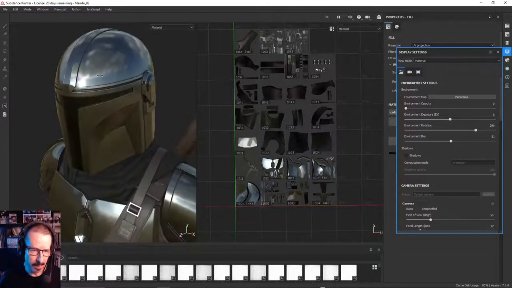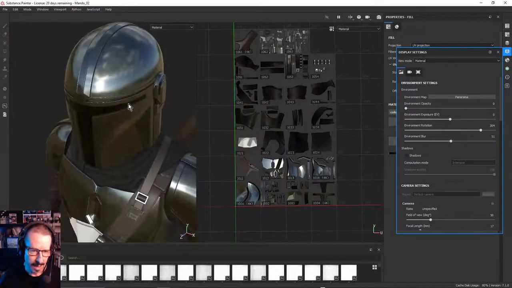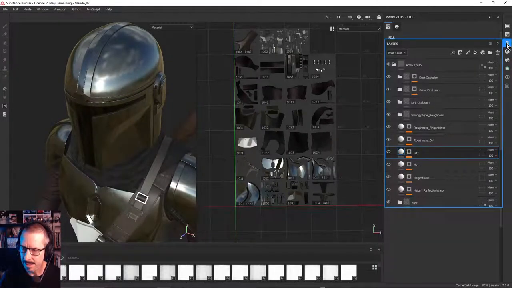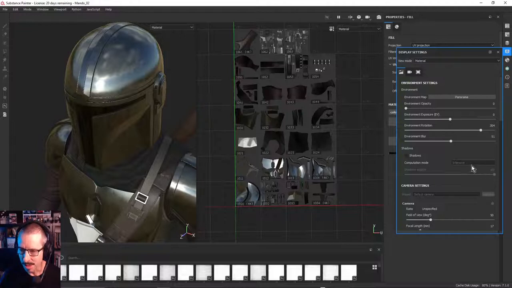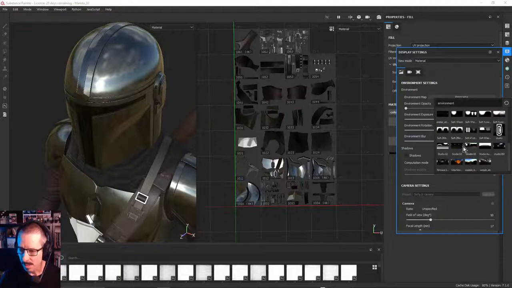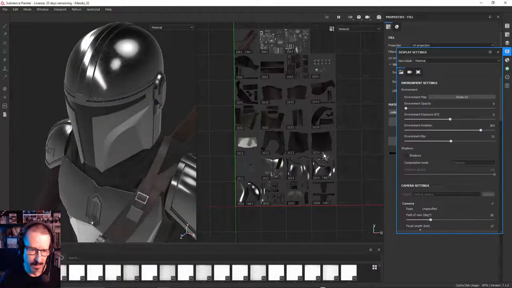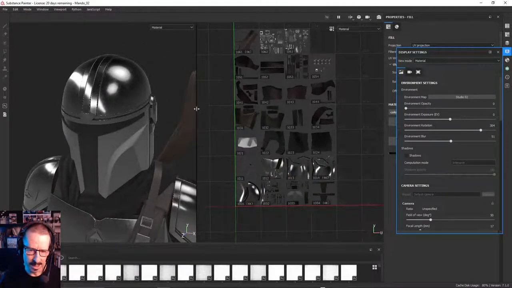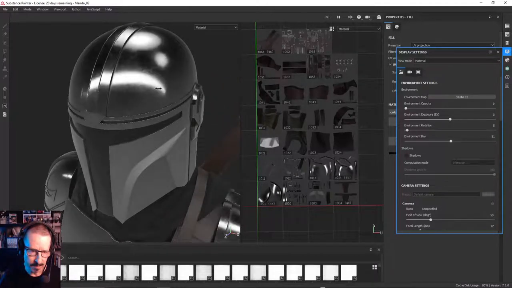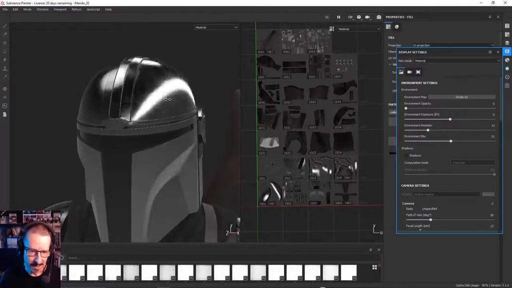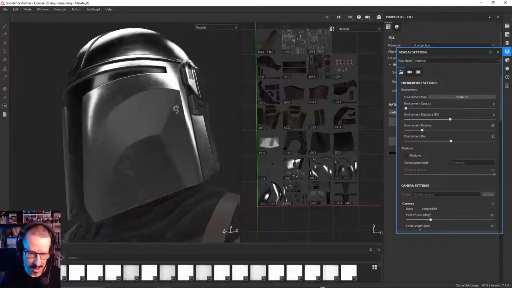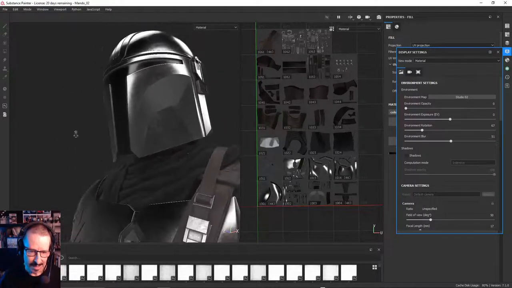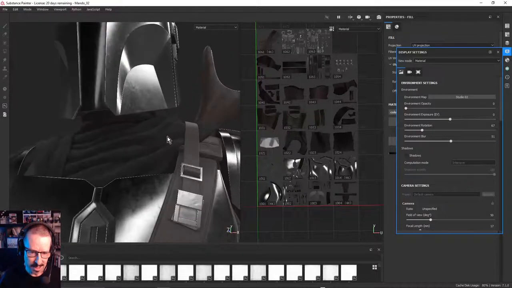Now I've also got the panorama HDR turned on. I'm going to change that. I'm still clicking away to try and find the one that I want. Panorama, here we go. I want Studio 02. As I mentioned last week, I just don't want that blue and green messing up my interpretation of the colors. So black and white is quite good. Doesn't look very good. I mean, Mando wouldn't be in a studio, would he? He'd be out in the Star Wars universe.